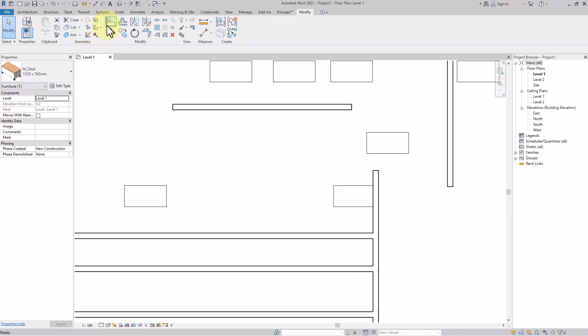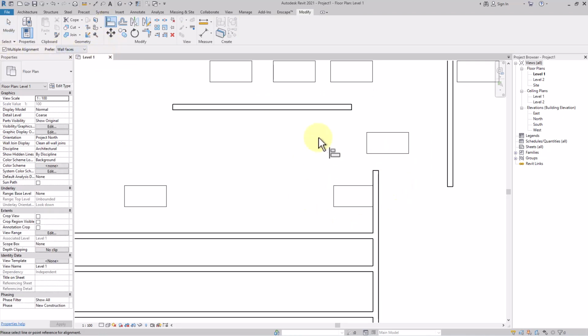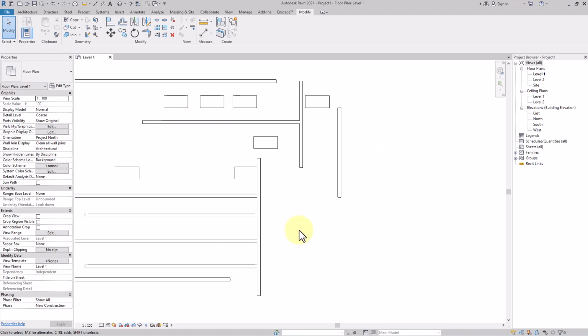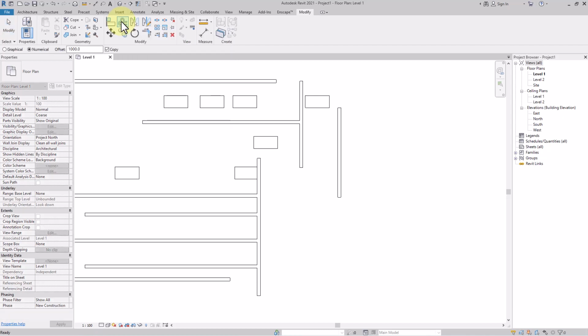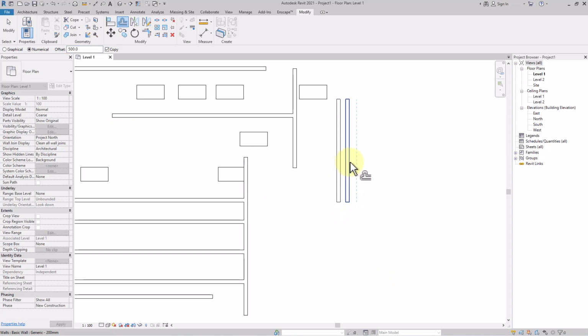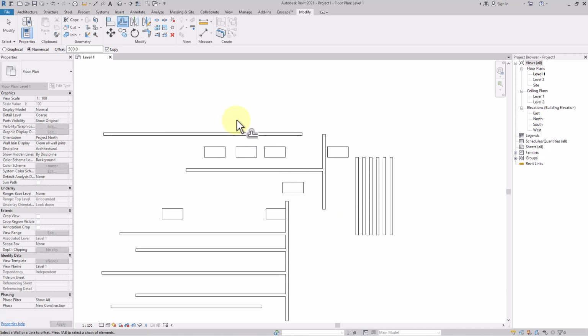All right, so here we have align. Here wall faces, multiple alignment you can use. As I told you, you can extend and trim the wall as well. Okay, next command is offset. Offset means to create a copy of the object at a parallel distance. So click here, and you have to decide the distance. For example, 500 millimeter. Now if you click on the wall, it will create a copy of the wall like that. Like that you can create a copy at a parallel distance.